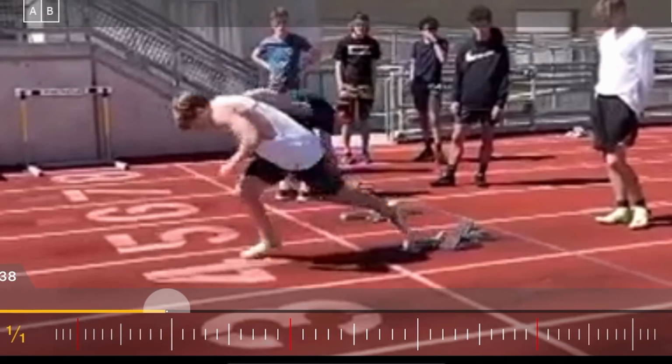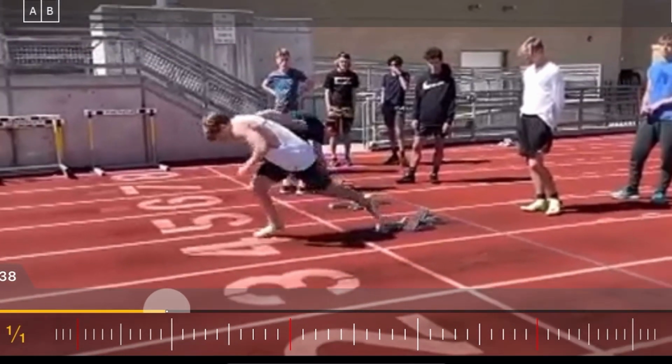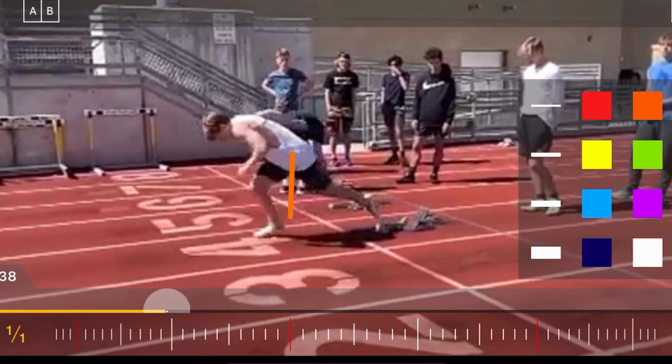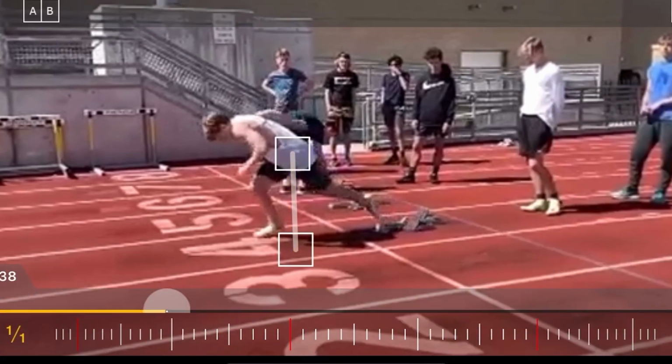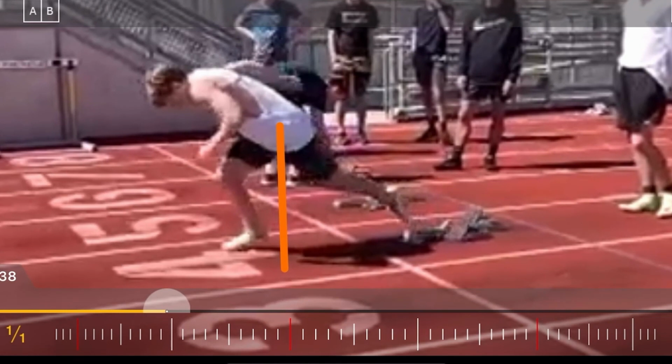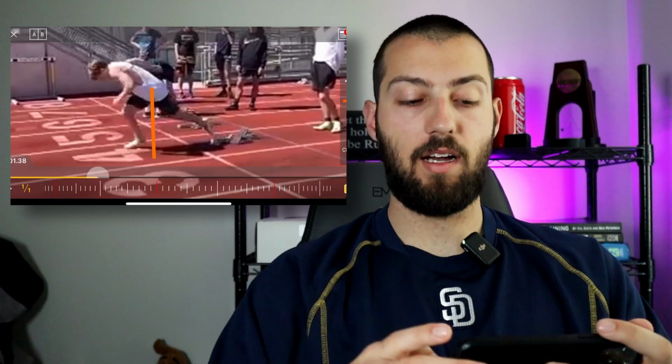So a little reachy, a little dead, and pretty in front of his body. So if that's where his hips are, and that's where his foot is striking, versus, pretty similar to top speed, we want to hit underneath our hips, or in acceleration, maybe a little bit behind our hips. So just a little reaching from his body with a kind of dead foot strike.